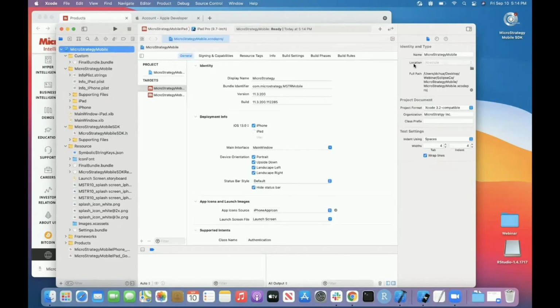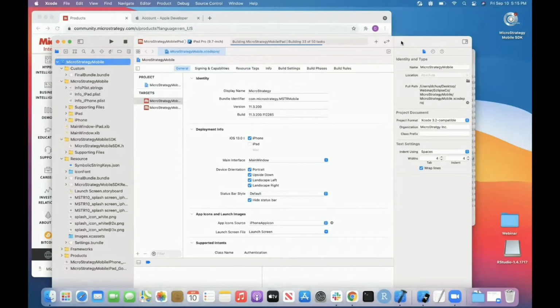utility area. Once the Xcode project is open, we simply want to ensure that the project runs without any issue. Sometimes downloading from the download site can cause some issues, so we want to make sure that we download a working project. By doing that, we just click on the play button, and this would take a little bit of time. As you can see at the top of the toolbar, it's building the mobile project for the iPad specifically, as that's the current target.